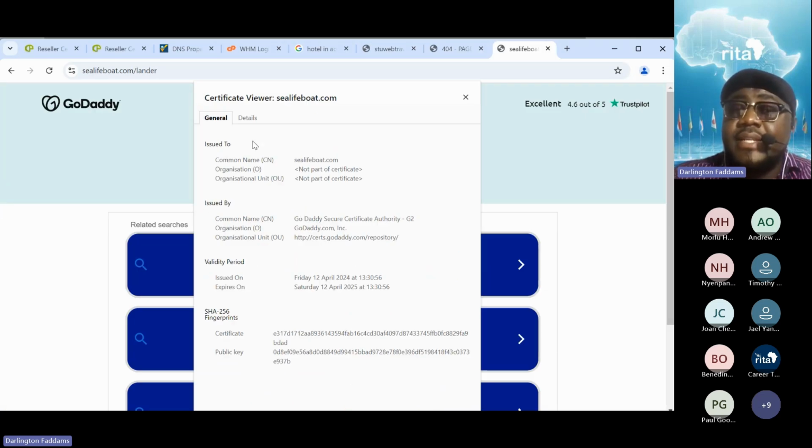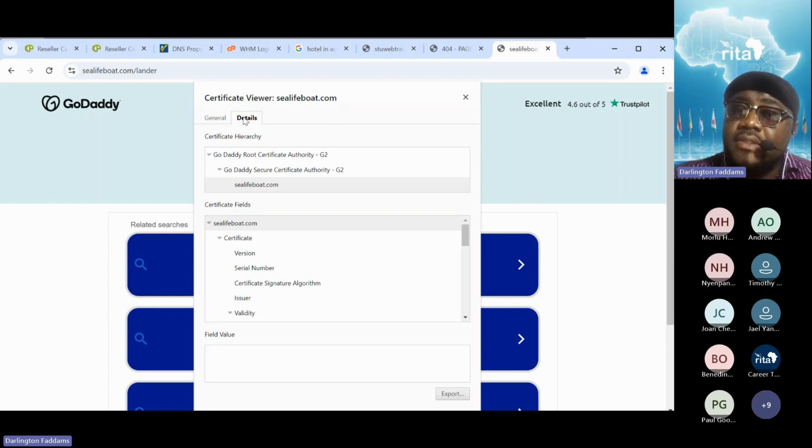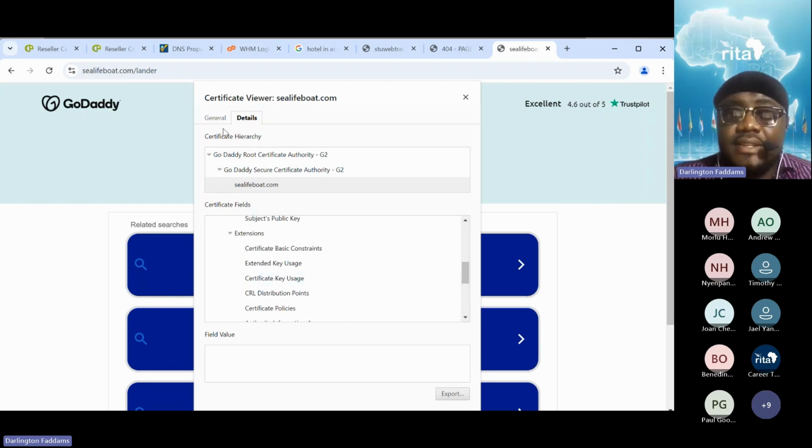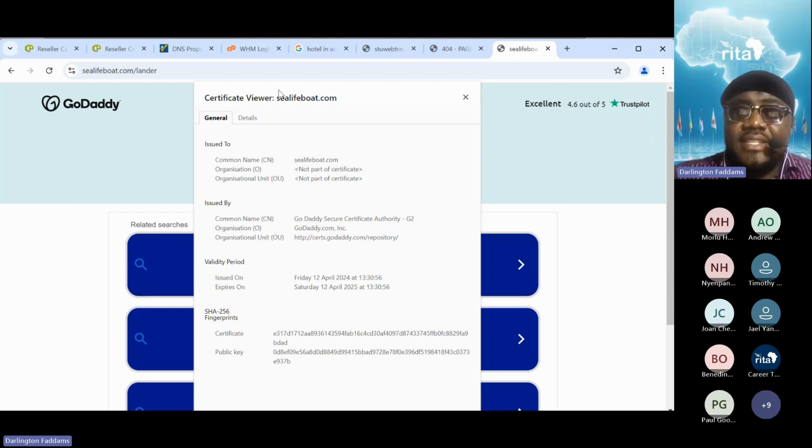All right. And as you study cybersecurity, you'll be studying more about encryptions and the type of certificates that are used, and the certificate details and all that. All right, let's move on.